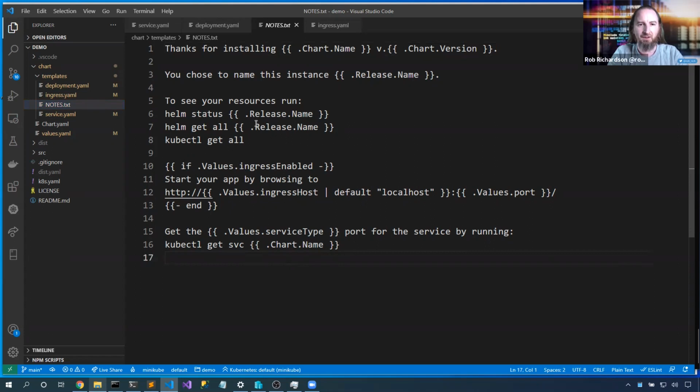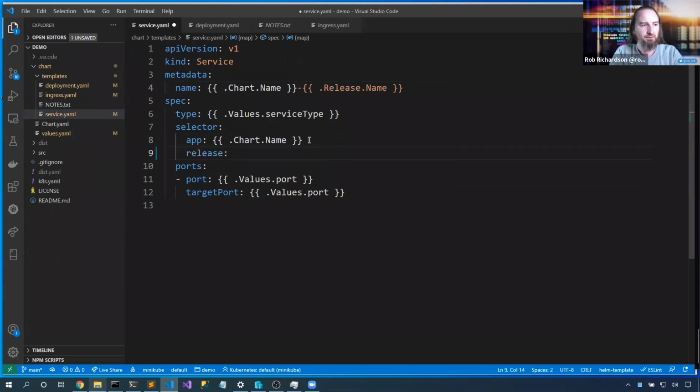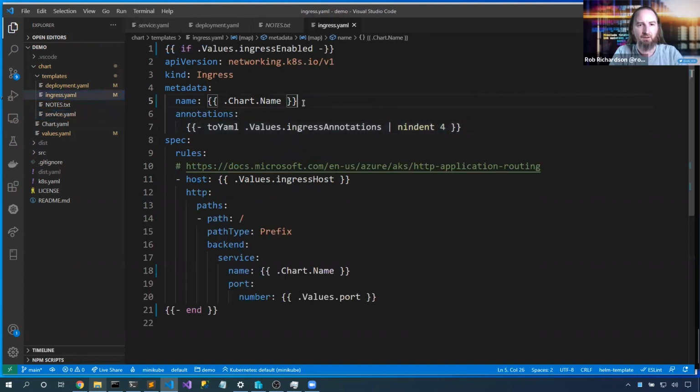One of the things that we see here is release.name. Ooh, that's really, really handy. If I want to create a service that is specific to the release name, maybe I want to name that chart name-release name. Now that does mean that here I'll need to say release name so that this service only controls those particular pods. But I can do that here. I can also come in here to my ingress and I'll name that release name. I'm specifying now this service.